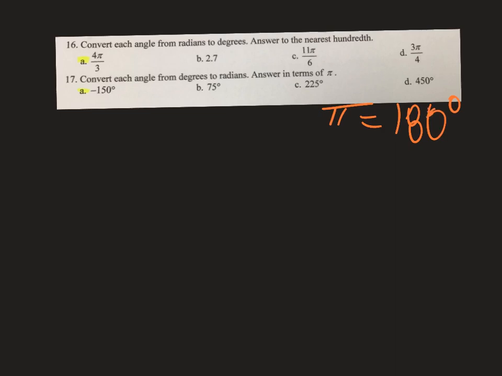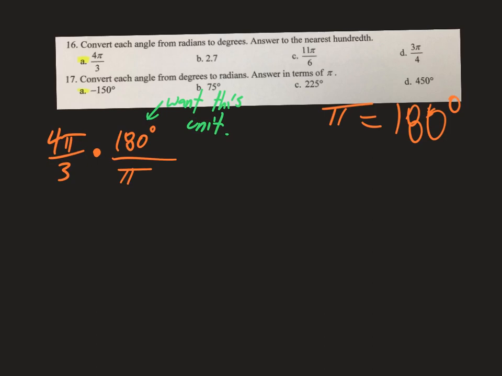That is radians to degrees, all right? So very simple. The way I remember it, whatever I am looking for, whatever unit I want, I put that on top in my factor, okay? So watch. If I wanted to change 4 pi over 3, I'm going to put 180 degrees on top because this is what I want, okay? And on bottom, I'm going to put what unit I already have. This unit was radians, so I'm going to put pi down here, okay? So remember, rule of thumb, always what you want on top. So I want this unit, okay?